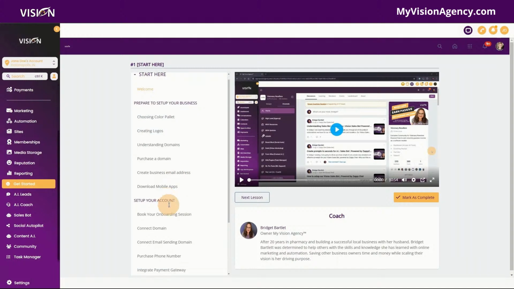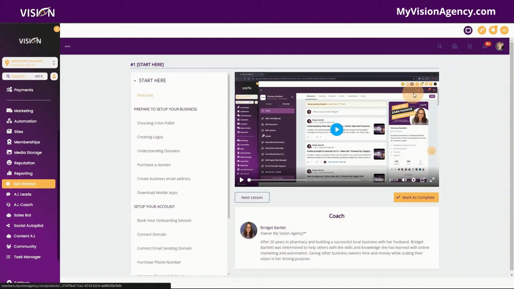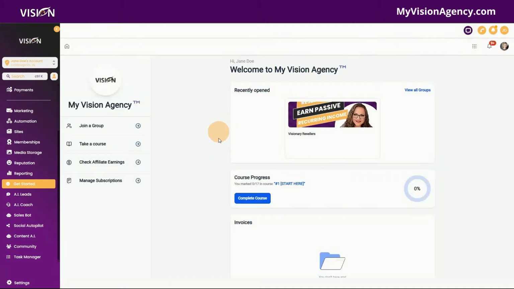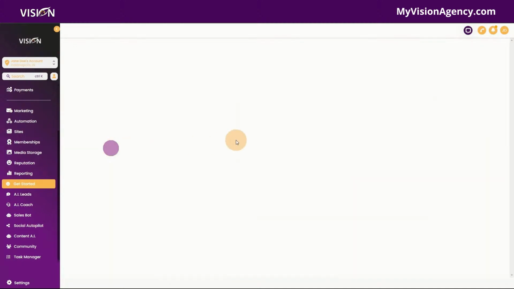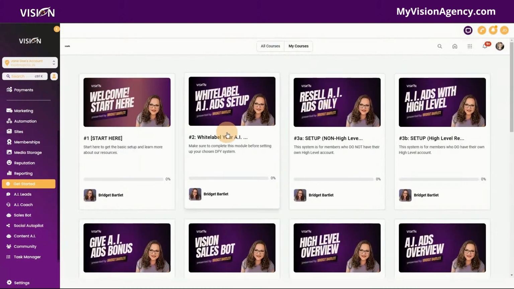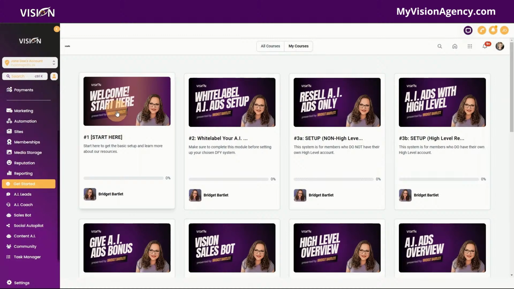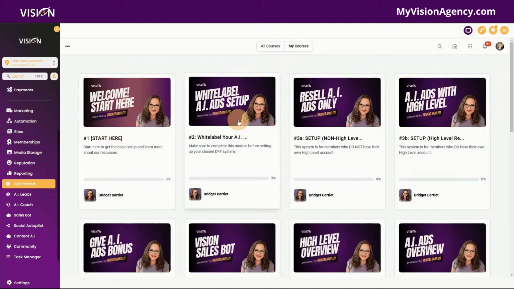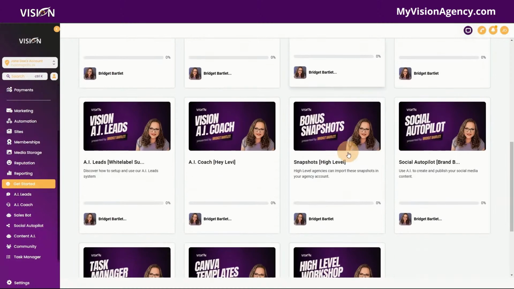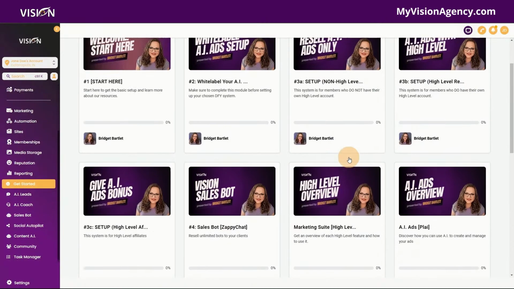Okay. So I've gone into detail in my training and all of that. And of course, what we're looking at right now is actually the community or course builder inside of HighLevel. So if my user wanted to bounce around here, maybe take a course, this is what all of that looks like once you've gotten it all built out. Okay, so you can see for my program, I have the start here, and then I have all of the different tutorials and everything, and it looks beautiful.